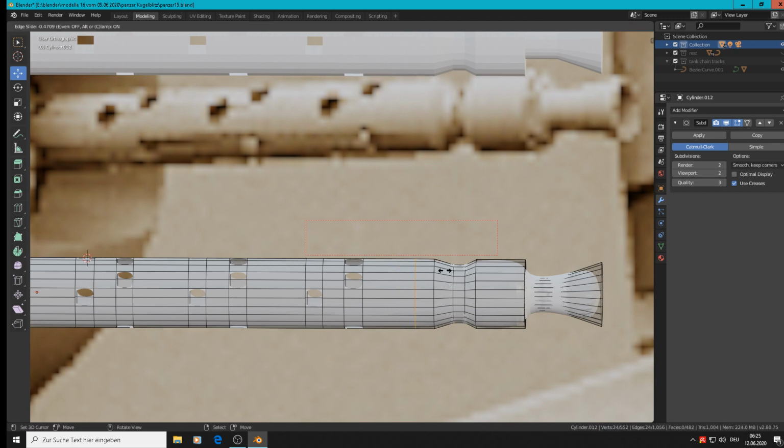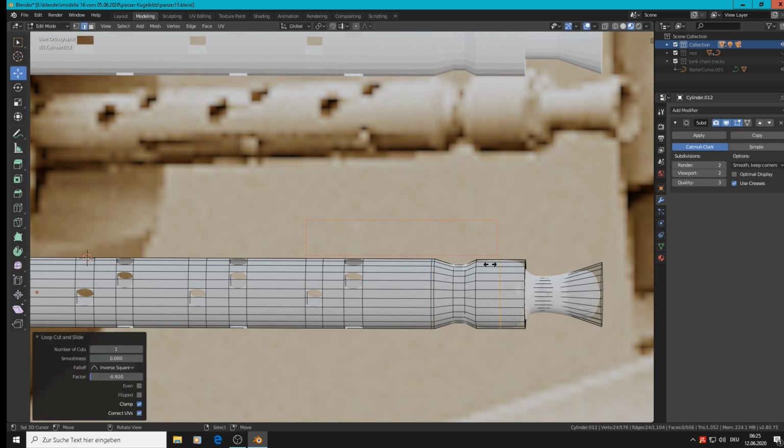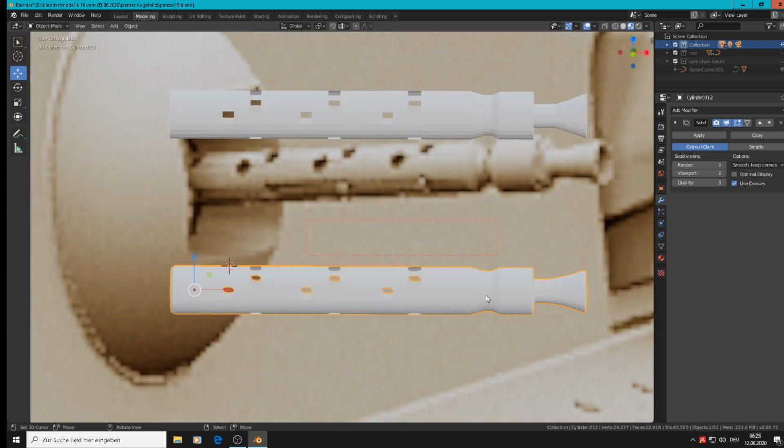So Control R, make there, loop in to sharpen up. Here, loop in to sharpen up. Then there, and for sure there, and there. So it should look a little better, but only a little. Good.